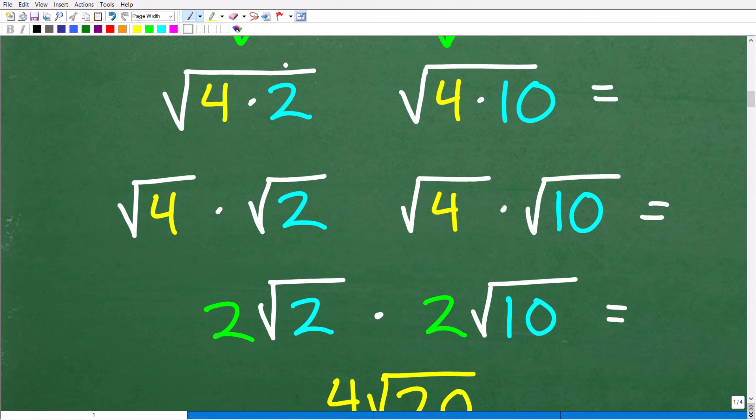So here I have one big square root over these factors. What you're allowed to do in algebra is break up these factors with their own individual square roots. So you can see here, instead of one big square root over 4 times 2, I can actually write this as the square root of 4 times the square root of 2. Now, why is that important? Because right here, the square root of 4, I know, is 2. This is how we simplify this number.